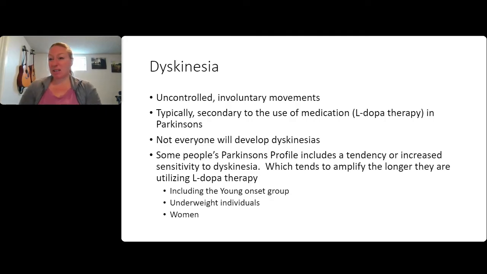And this is typically secondary to something like Parkinson's and the use of L-DOPA therapy. Not everyone with Parkinson's, though, is going to get dyskinesias. And so that's important because oftentimes there's some bad press on that. Like people come in expecting it, or maybe are hesitant to start medications because they are afraid that they're going to get dyskinesias, but then they're not optimizing their movement to exercise, which is even worse. So it can be helpful to remind them not everybody gets dyskinesia.